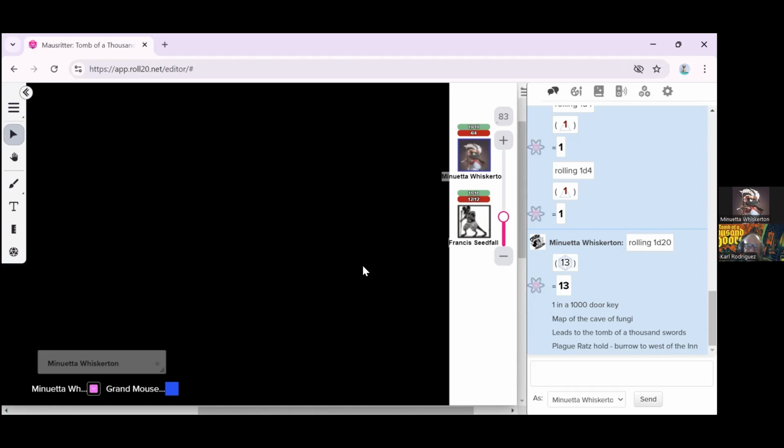Right. So the way time works in this game, a round is like a combat round, less than a minute. A turn is the exploration time scale, about 10 minutes, enough time to explore one room and perform an action or two. And then a fight usually lasts about a turn. And then a watch is a time scale used for wilderness travel.